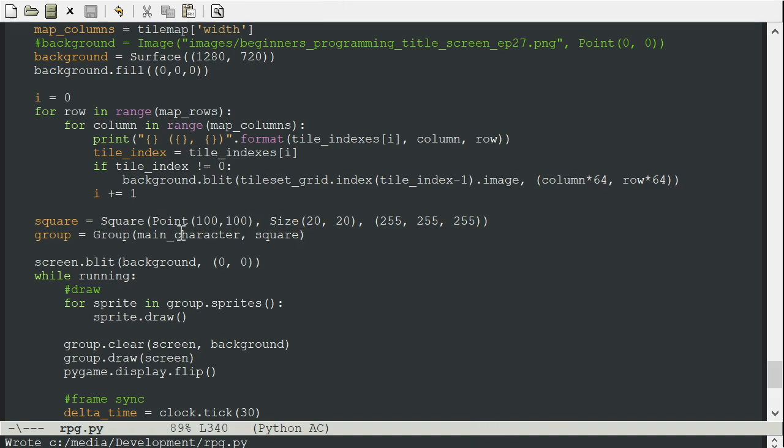I wonder if it maintains the order here. It might draw it in this order, so it draws the main character and then it draws a square. Let's increase the size to 64, which is the same size as our character, and this should be 0, 64. And this will cover the stairs.